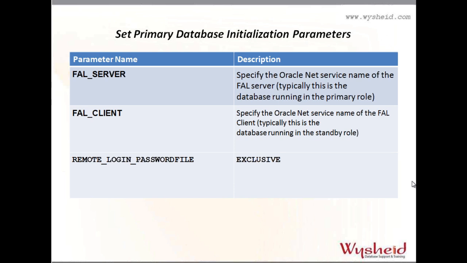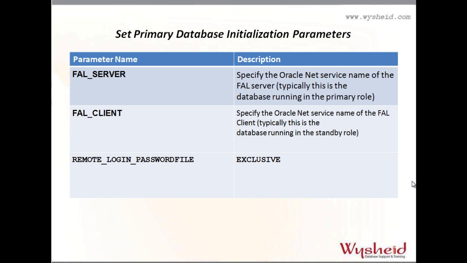So it doesn't mean that it should always be the primary instance, but in most cases it will be the primary instance's TNS entry. The point to note is that it is a TNS entry. It is not the SID name. It is not the DB unique name. It is a TNS entry specified in your tnsnames.ora file. Is that clear?